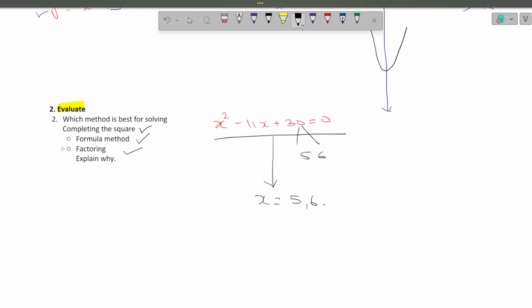5 and 6. And you have to ask why. Because they are doing the same problem by different methods and they are getting the same answer. You have to ask why you are getting the same answer, which method is easier for them and which method is applicable. And suppose the roots are irrational roots, 2 plus root 3, 2 minus root 3. The factorization method is not applicable. They will come to know all these things.